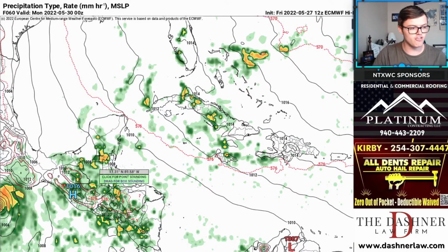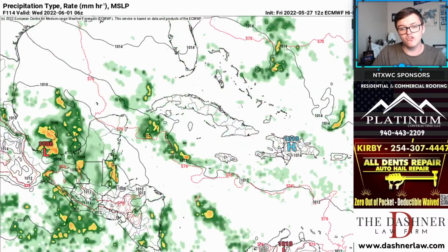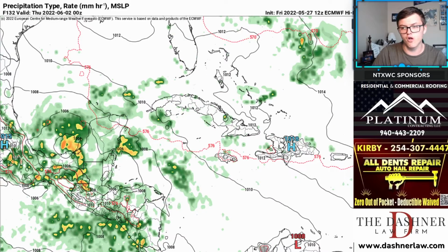So again, here's your system back down here to the west, and you can kind of see the center of it. It's pretty much off the screen. It could get a better camera view on it, but it's basically just south of Mexico again. It'll move off to the northeast. It'll make landfall most likely sometime Monday, maybe into early Tuesday. Eventually going to Wednesday and Thursday, showers and storms will ongo. The low pressure system will be very slow moving. Eventually, it'll start to try to get into the Gulf of Mexico.